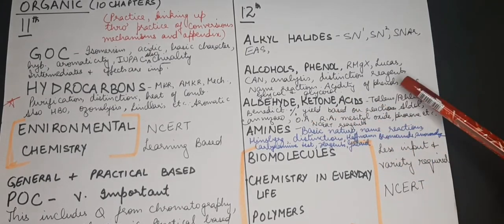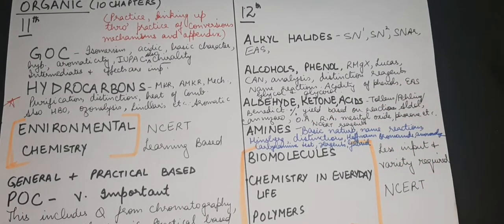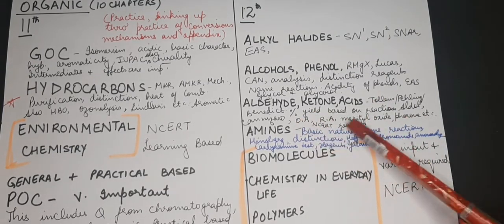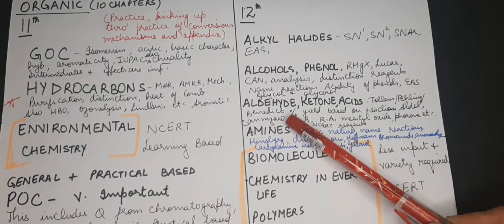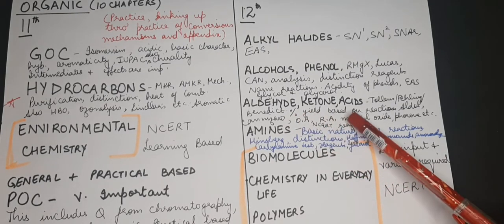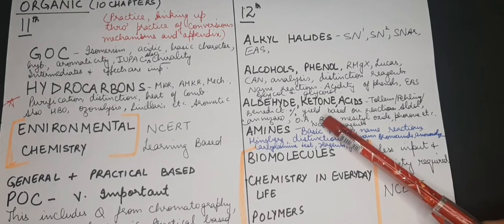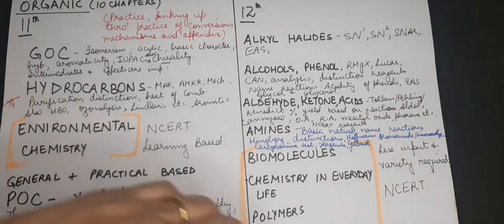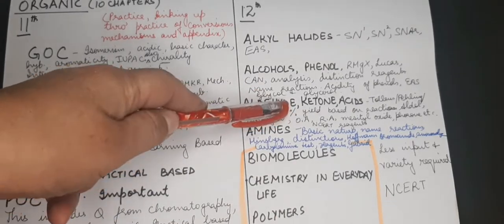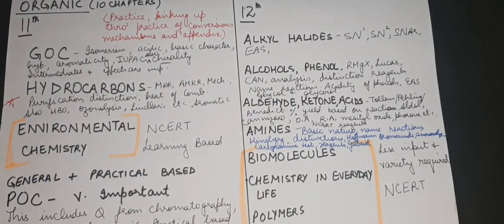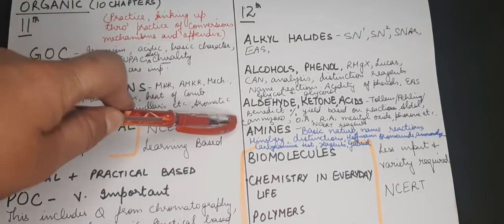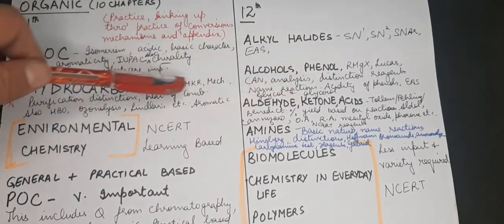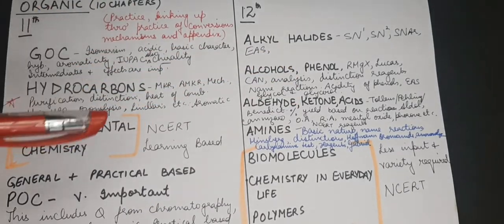Aldehydes, ketones and acids, we have the reagents again, Tollens, Fehling's, Benedict's, ever important. Then some questions based on percentage yield based on reaction. As I shared with you, mole concept chapter, questions based on stoichiometry have been combined with some organic reactions and asked, right? So for that you need not do any specific preparation. If your mole is strong and your reagents and your reactions are strong, your basic understanding is strong, you'll be able to work. Yes, of course you need more expertise, more practice of calculations also.